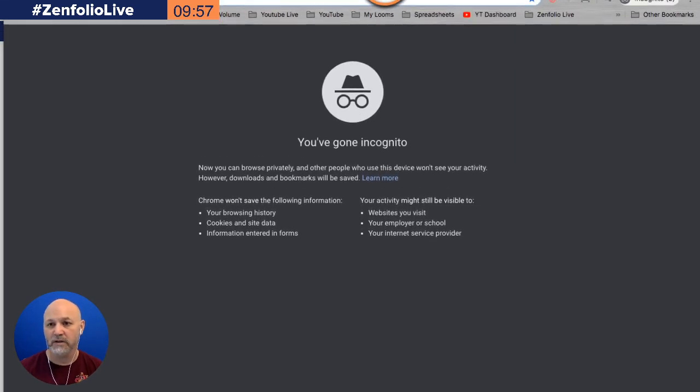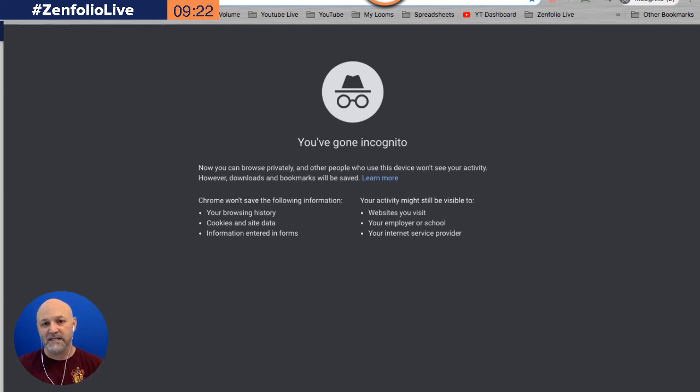These incognito windows are free of potentially error-causing browser cache. So if you're seeing weird things online and a site's not working right, or maybe you're trying to log into Zenfolio and you see this little red error that says unexpected error, do an incognito window and try it in that window. And if it works in that window, that means that you just need to go and clear your browser cache. You have something in your browser cache that's causing that error, that's causing a problem. And so you need to clear your browser cache.